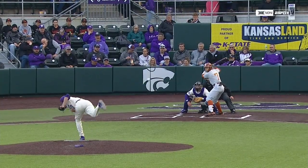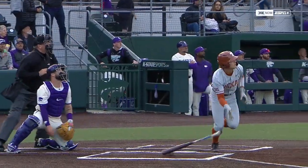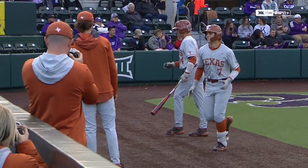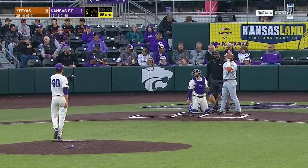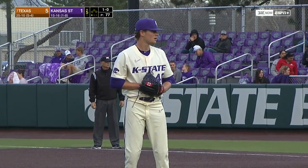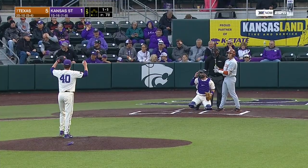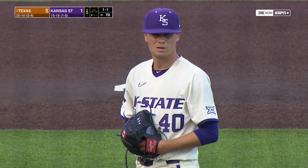The pitch was away, but it was still up enough that he was able to drive it. The fastball really has to be either out of the zone or down. You can throw it out of the zone up and have him chase, or right outside or inside. But tonight, when you throw a fastball that's belt high, even if it's away a little bit, they're able to launch it.